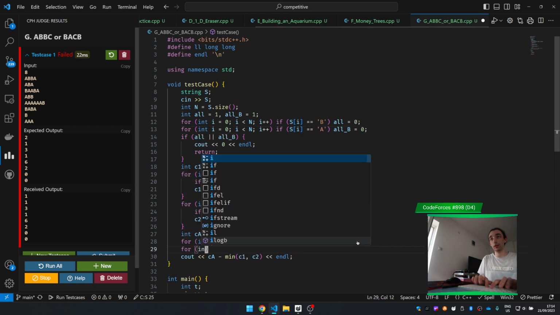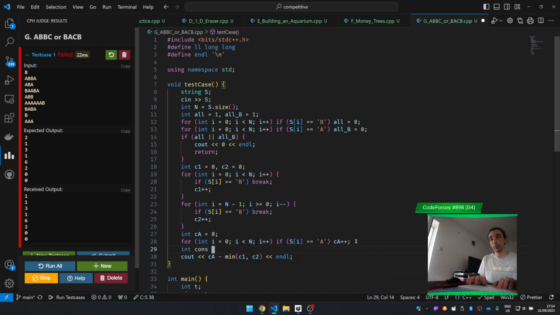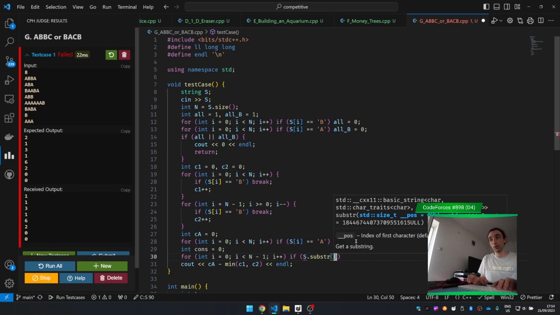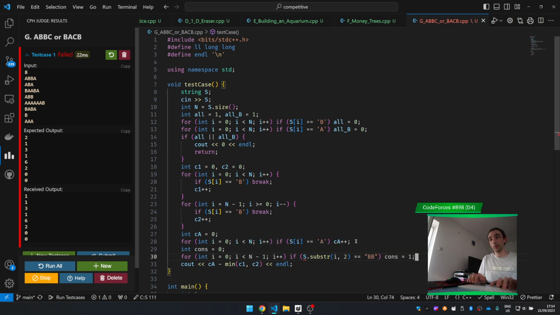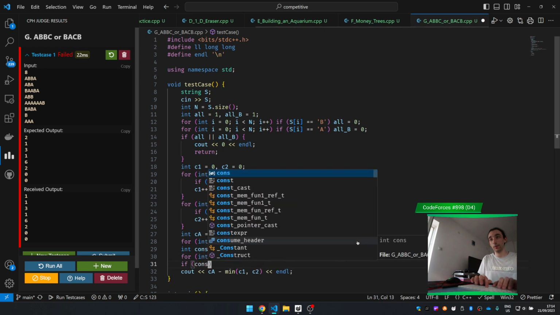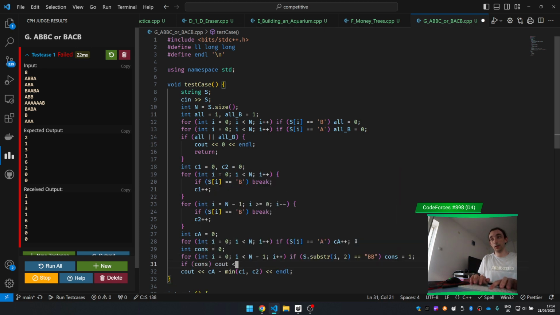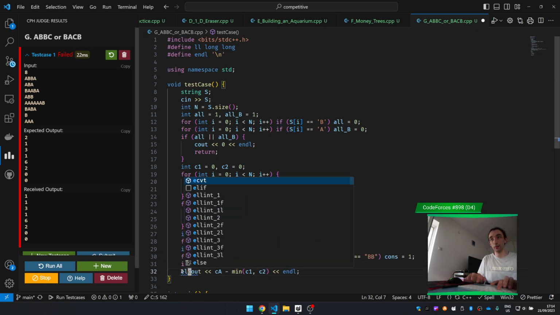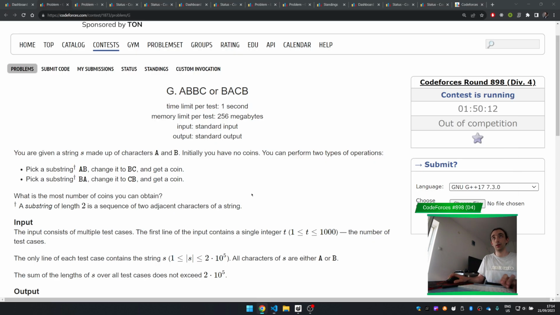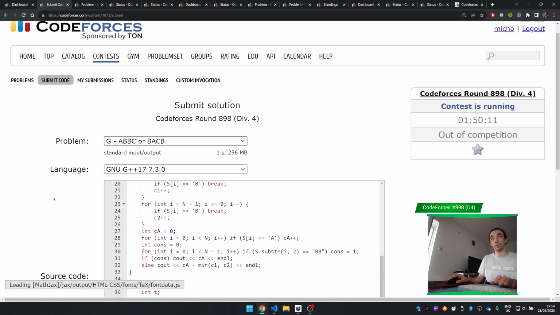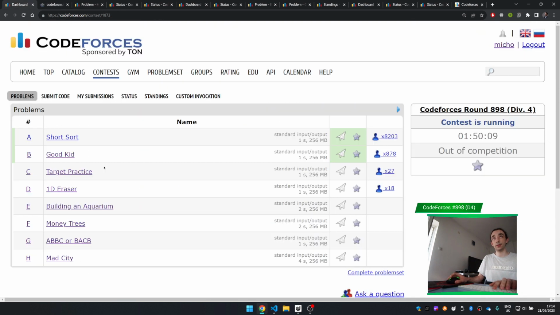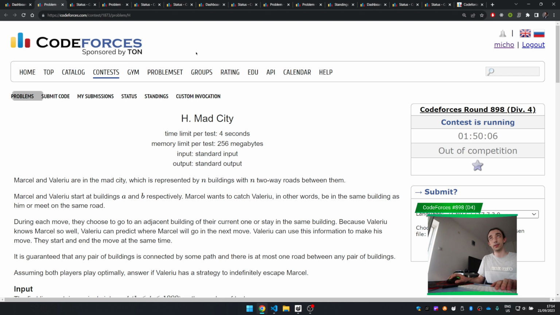So I need to check that in consecutive. If the substring is BB, then consecutive is 1. Then if consecutive, we can do all the A's, else it's just this. I think this is the problem.